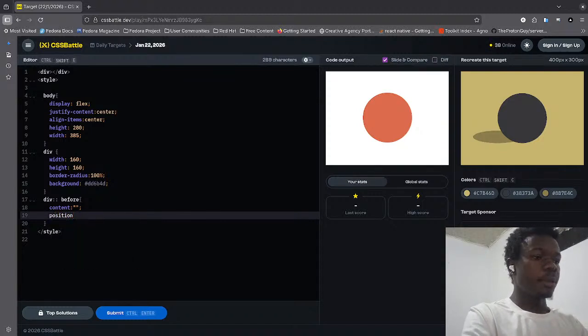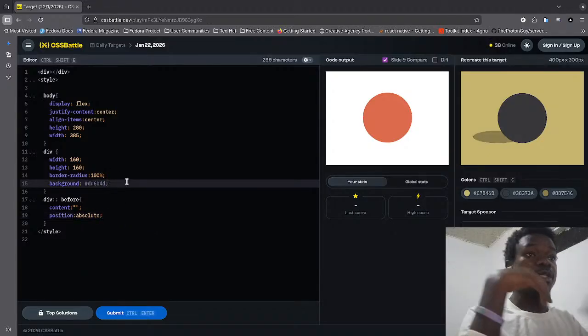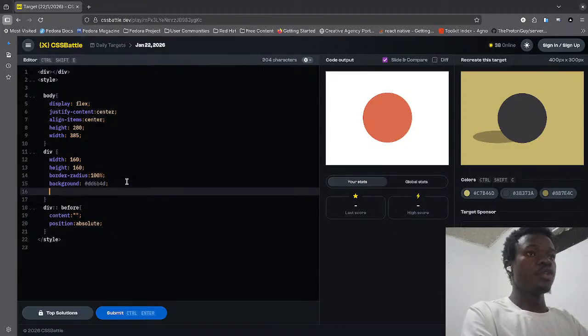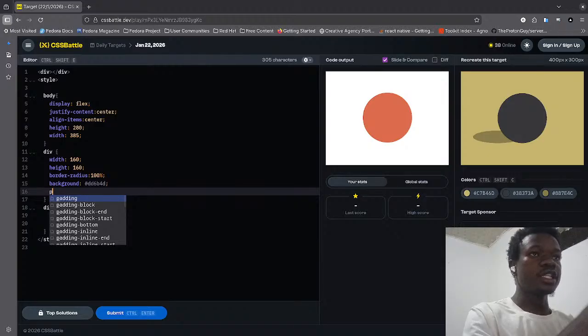Remember when you do absolute, you need to specify the one that should be relative. If you leave it like that, it will be absolute to the entire body, and we don't want that. So let's add position relative to the circle.